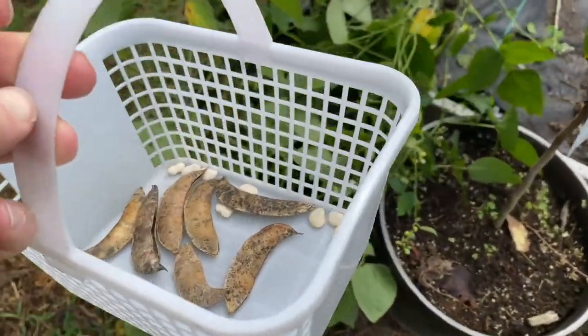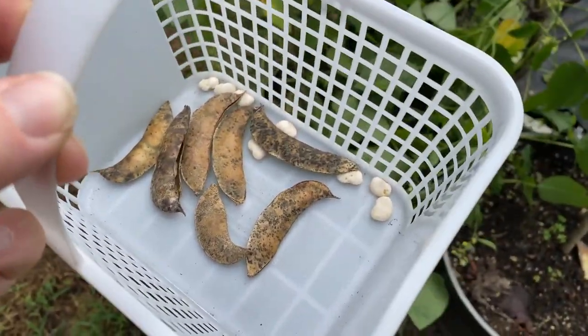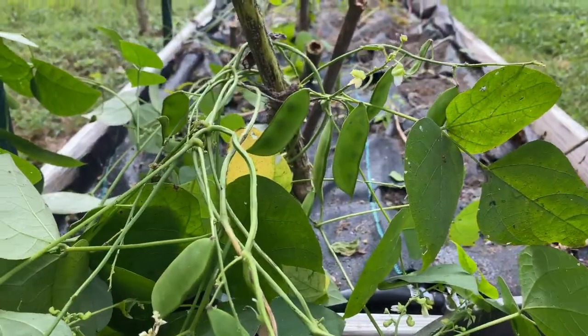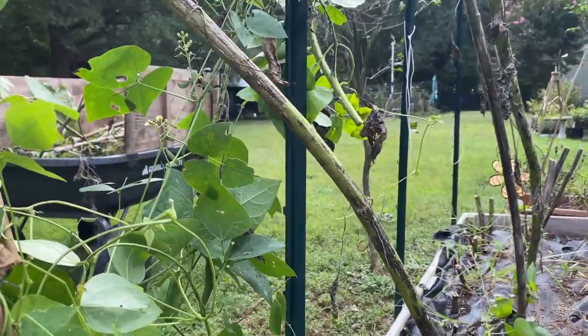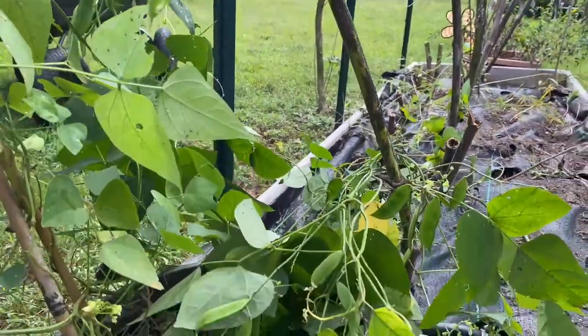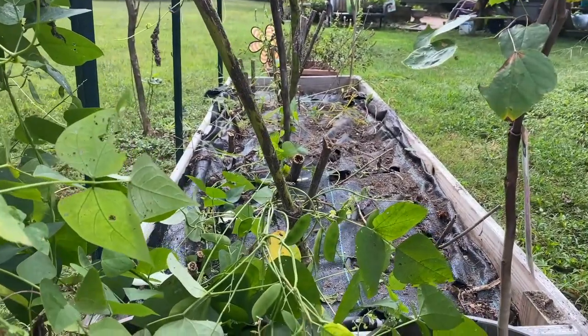We only ended up finding like two or three that were good, but we did find a lot of dry ones, so we're gonna save these dry ones. We are going to leave the rest of these on here and harvest them in a couple of days. What I am gonna do is figure out a trellis system to maybe go between these two T-posts that are here, so that we can get these off the ground because I did pull all of the sunflowers out.